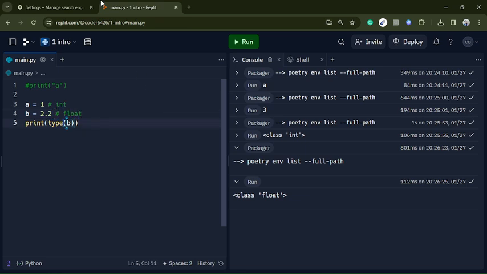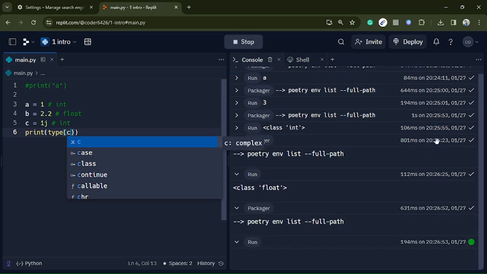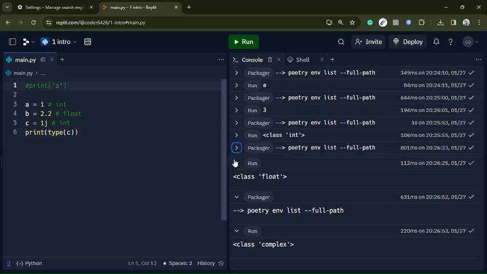If I write 1j, I'm going to duplicate it and assign it to C. Now I am going to call C, so what will that be? That is going to be complex, because complex has two properties. So that's how these things work.